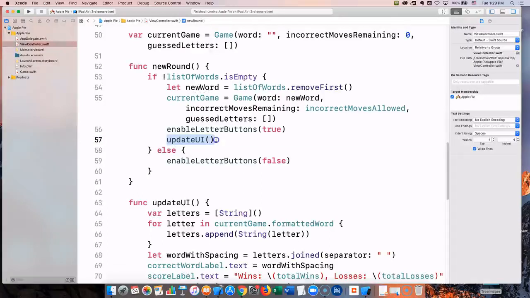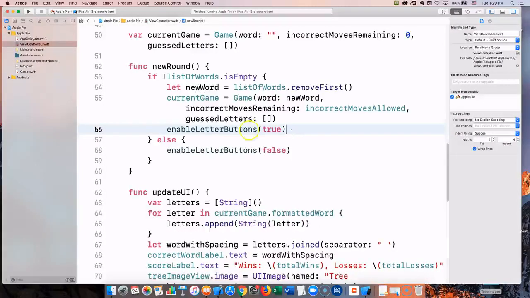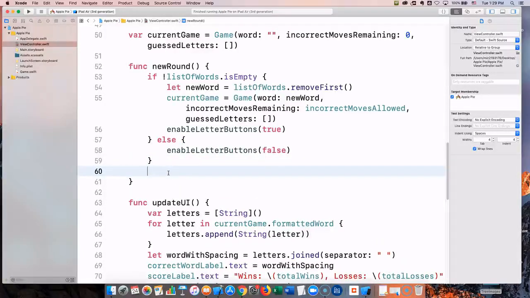So this update UI, let me Command X, needs to be placed outside of our if-else statement code block, so that it gets called all the time instead of only when our list is not empty.